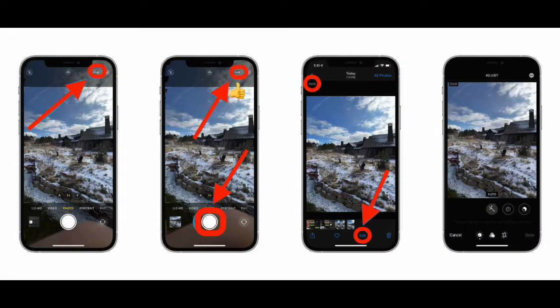Now, when you launch the camera app on your iPhone, you will find the RAW option just above the viewfinder. The format is still disabled by default and your camera will continue to shoot photos in the HEIC or JPEG format. However, to take a shot in ProRAW, simply tap on the RAW toggle once and you are all set as long as it is highlighted.